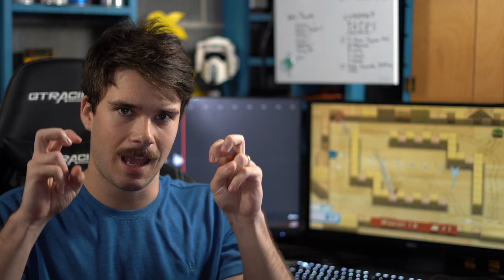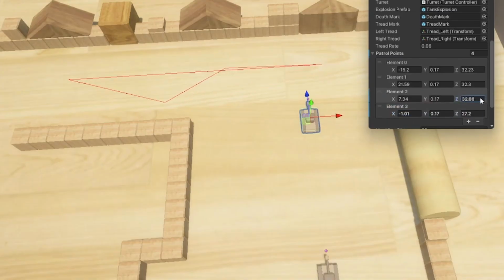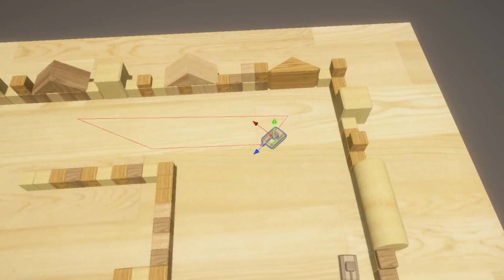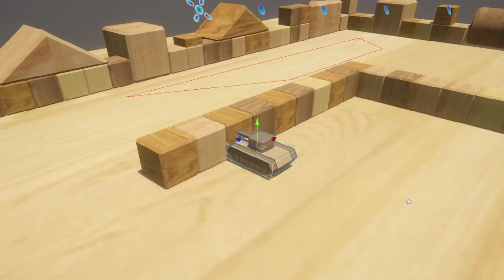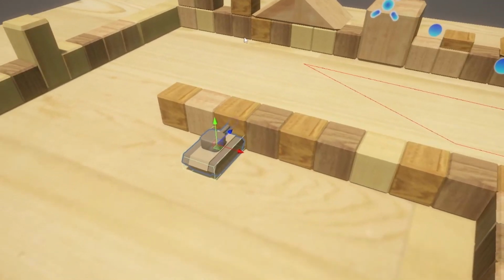And I need to add an "AI" to the enemy tanks. I say the quotes because it's really not an AI. I've made a system where you could lay out a patrol path that the tank would follow, and then if they spot the player, they will chase it, and then if the player gets too far, they'll return back to their patrol path. The main issue is they don't have any pathfinding, and I just really didn't want to bother implementing it, so ignore the fact that they can get stuck on walls.